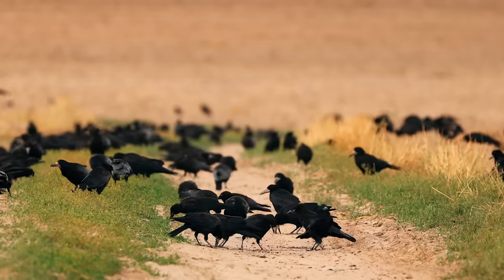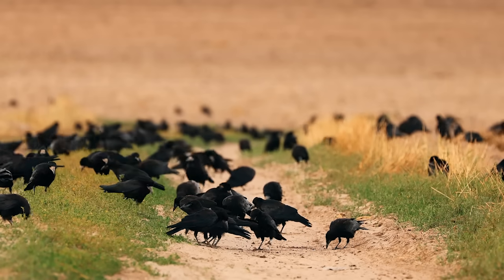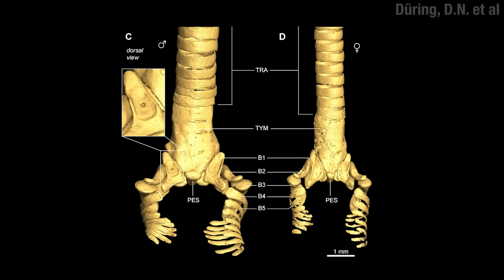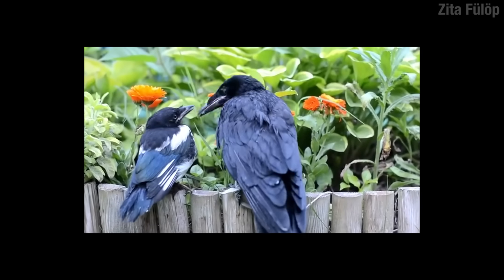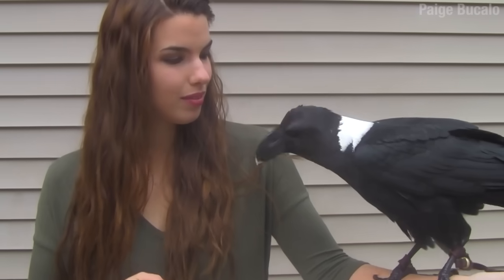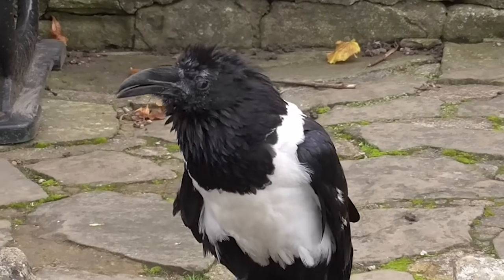It makes sense — in the wild, these birds have to navigate some complex social scenes, and that starts with good communication. They've got good hardware for it: a syrinx, which is some real deal equipment that lets them do all sorts of things — communicate with each other and with birds of other species. Members of the crow family are excellent mimics. Can you say hi? Hi. I'm all right, you all right? Are you all right?